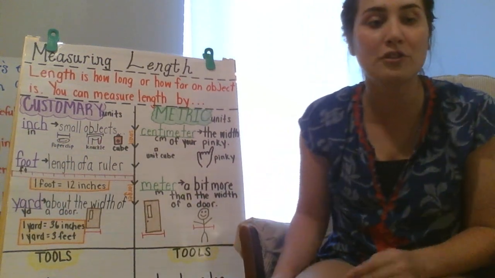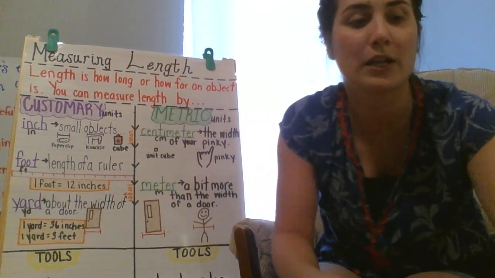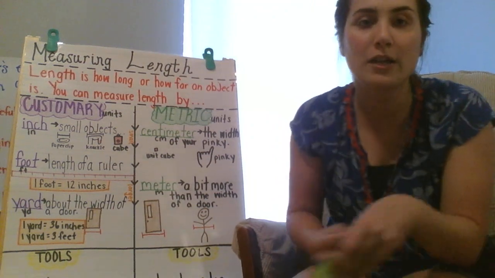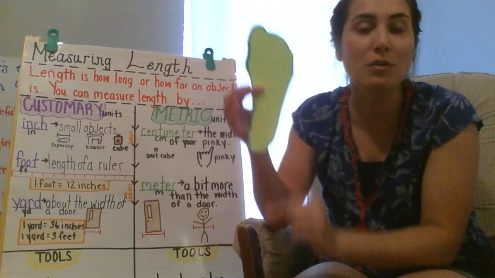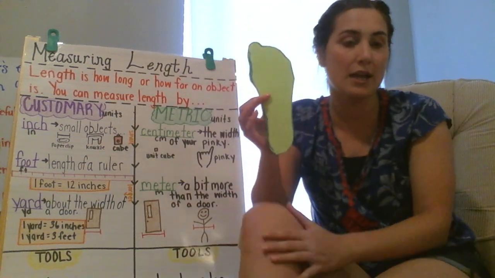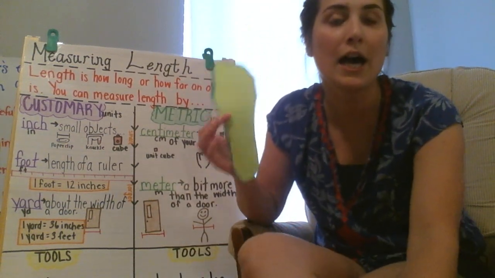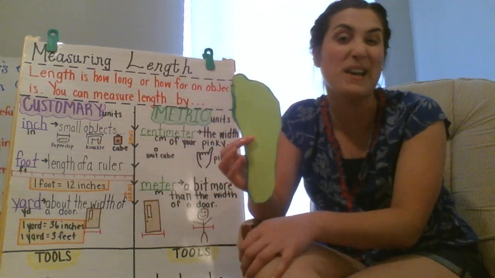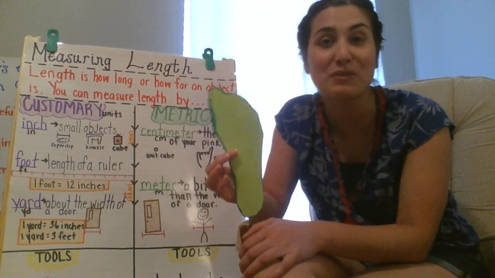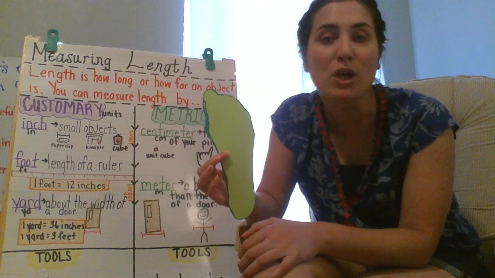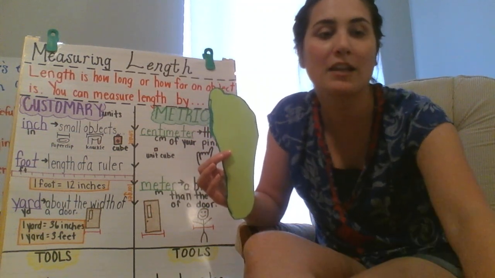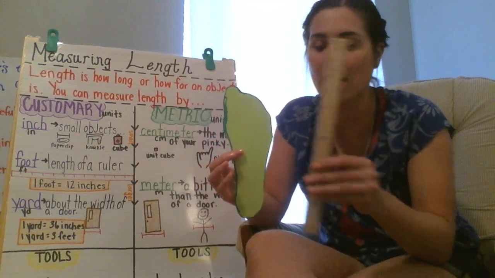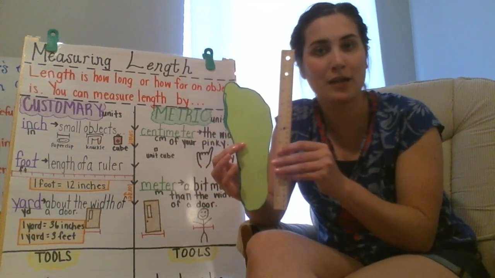Once you've traced your foot, I want you to take scissors and cut it out. Now I have already done this. So I've traced my foot. And if you can compare it to a ruler, I'd like you to do that. But if you can also get someone in your house to do this with you, I want you to compare your feet and see how they're similar and how they're different. And then if you have a ruler, I want you to see how it compares.